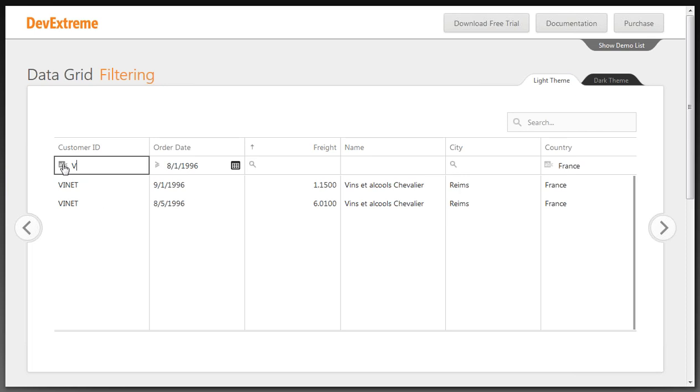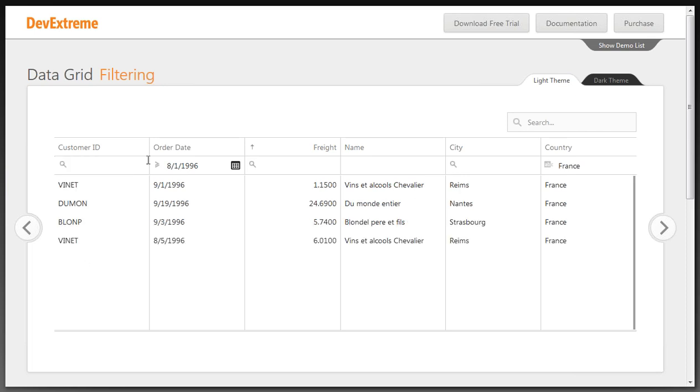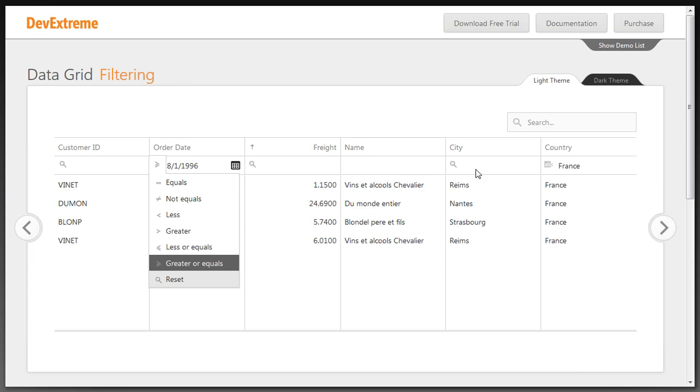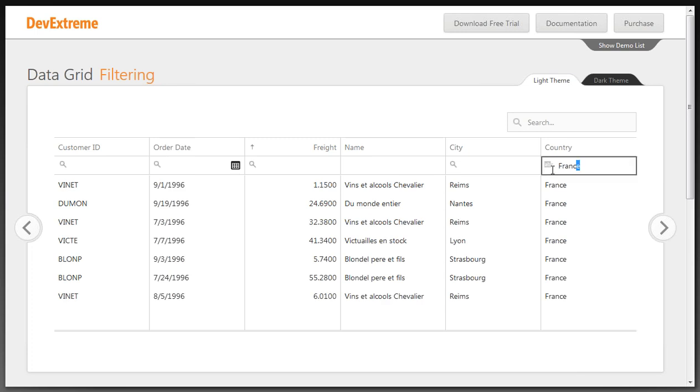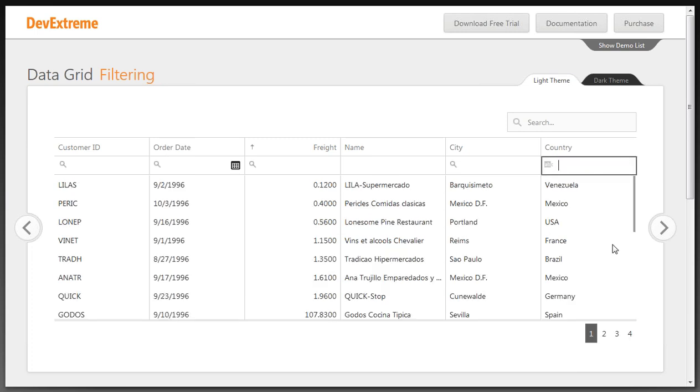Let me just reset this because one of the things I want to show now is another way of filtering information. So we're just showing France, we'll just delete it, and we go back to the original list of data here. Now we have a search capability within the grid as well, which applies a kind of global filter. So let's have a look for something which STO.